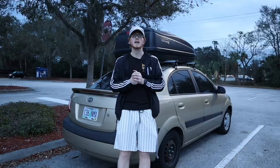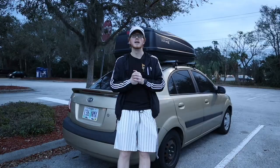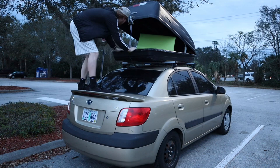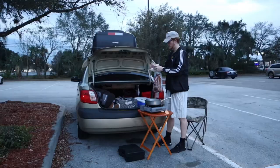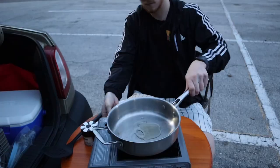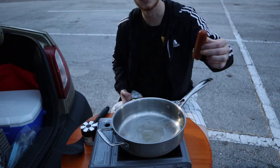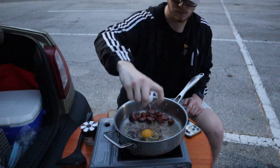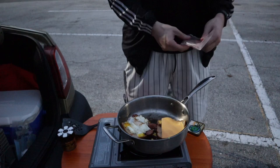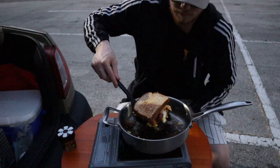Now it's finally time to cook an egg sammie at this wonderful Walmart parking lot. Let's get some bread, a piece of cheese, and do three eggs. First we're going to throw on our sausage, then throw on the eggs. My spices are messed up — and the third one broke. Basically just throw these on. Smells burnt but looks pretty damn good to me. This thing is burning my hand — cheers to that.